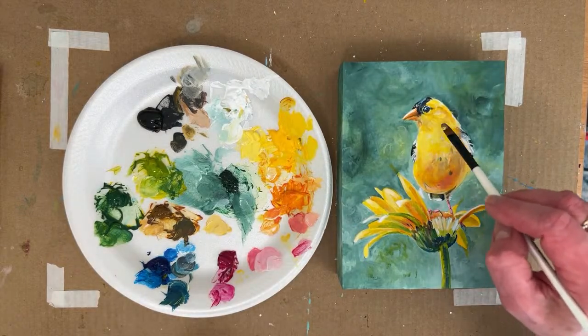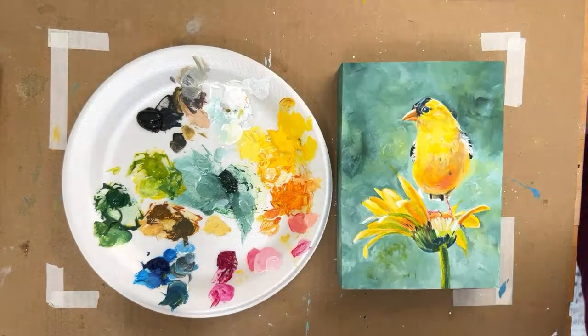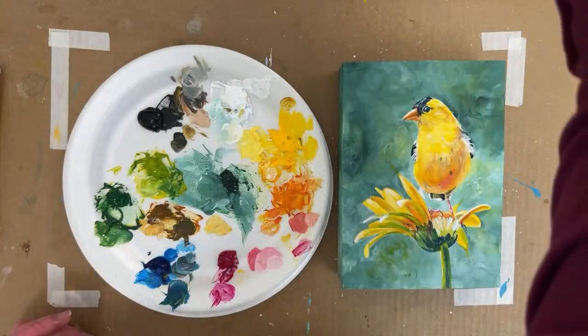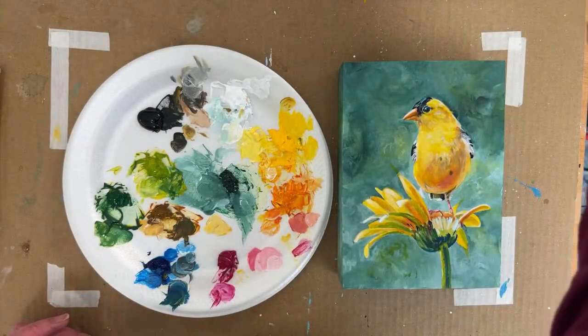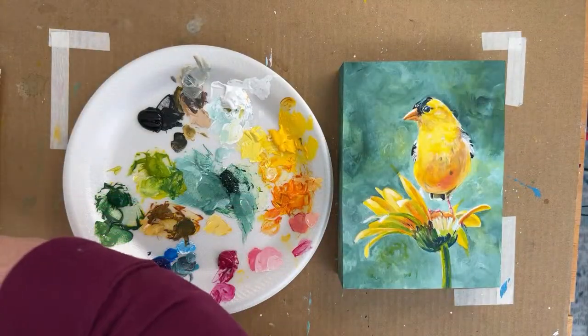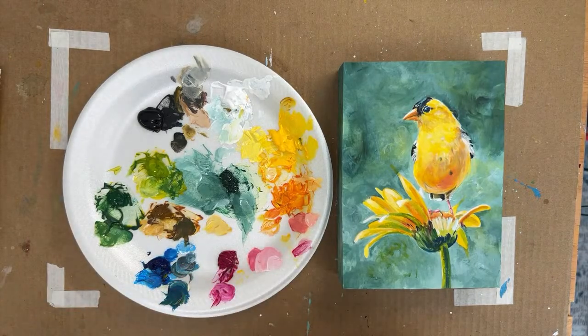Just kind of looking at values in this line. I think I just need to leave it alone. Move on. I'm going to work it to death. That sounds so, like, I don't know, depressing. Move on. I'm going to work it to death.